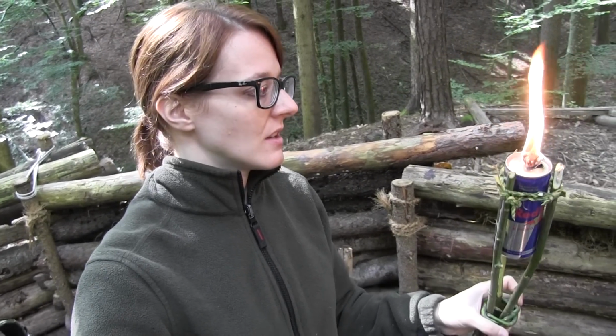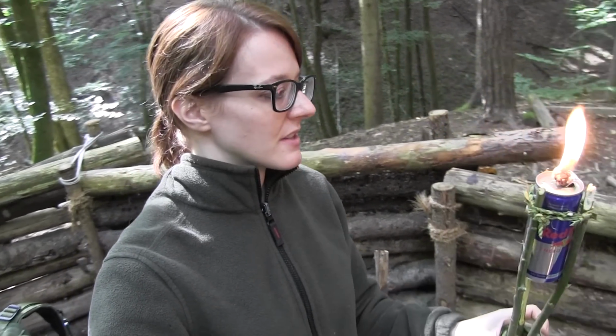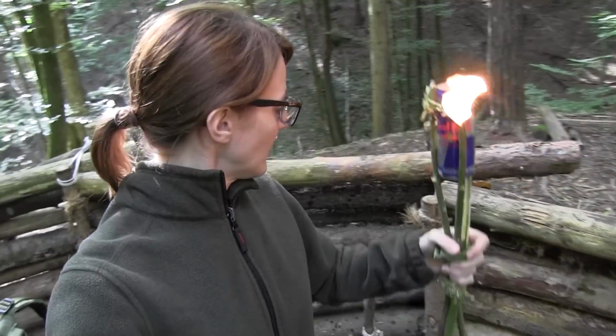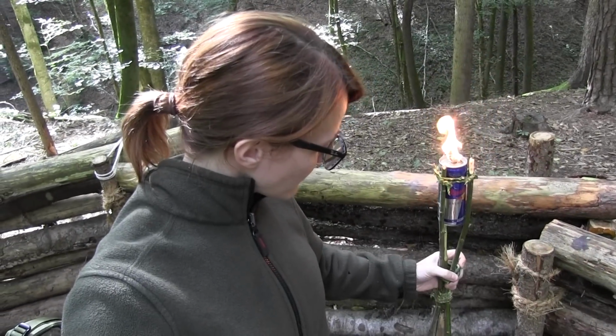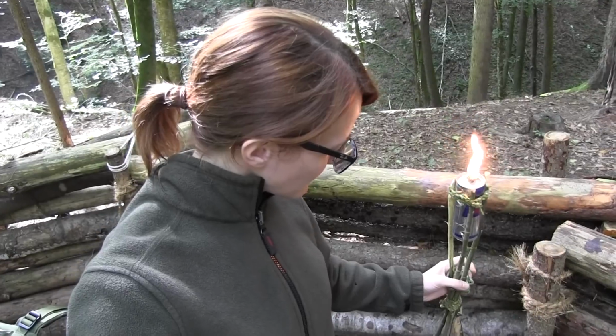Cans can be found everywhere in the wild, unfortunately, because there's a lot of trash around. The only thing that I'm experimenting with is fuel, so it's not so easy to make some decent fuel for your lamp. But other than that, I'm very happy with this lamp here. And if you don't want to carry it anymore, you just put it into this lamp holder here, and then you're fine.